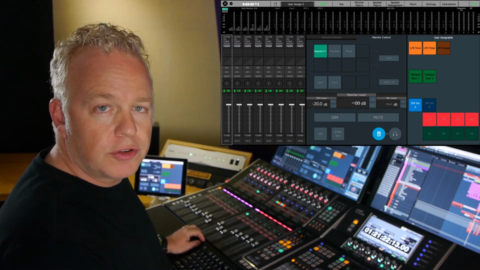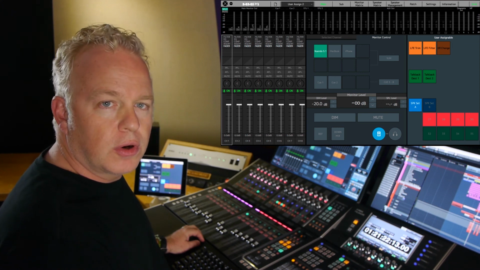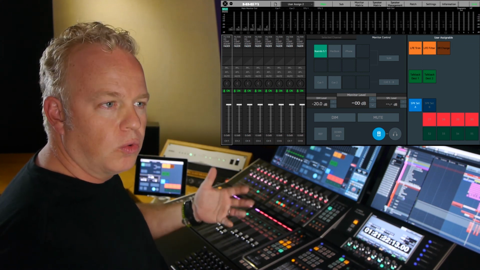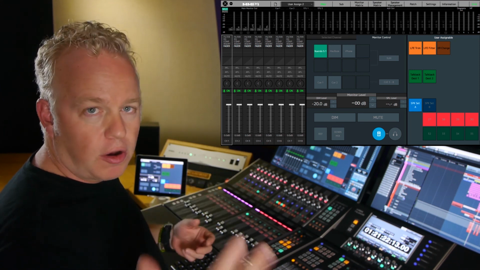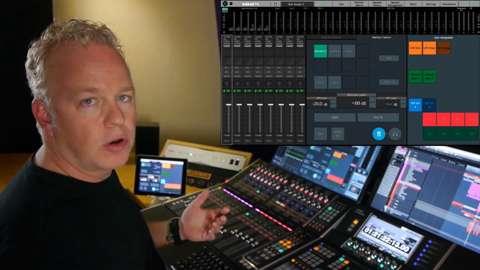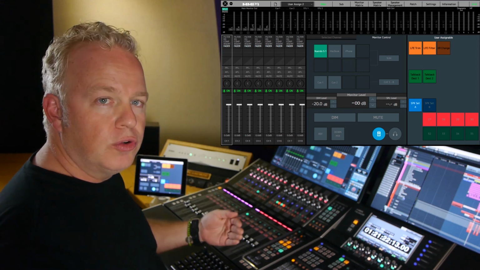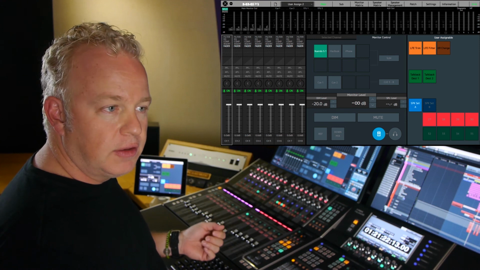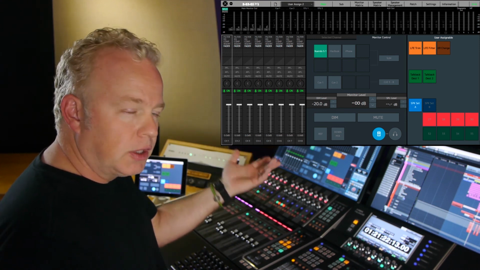The MMP1 features a cough mute function. What this is useful for is during live broadcasts, an announcer or a spokesperson might have the need to cough or talk off mic or make some sort of sound that really shouldn't be recorded or shouldn't go out on air. What you can do is create a foot switch or some sort of remote control that gives that person the ability to mute their own microphone if they know they're going to cough or sneeze or something like that.